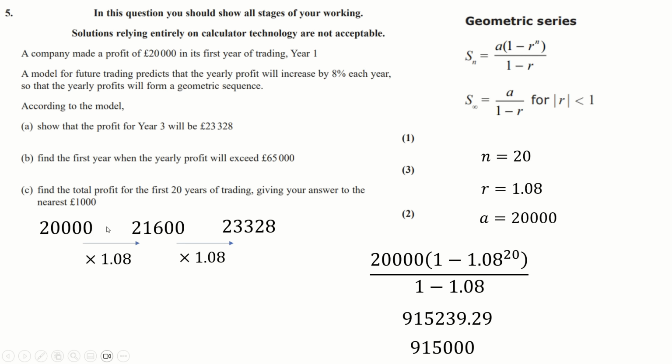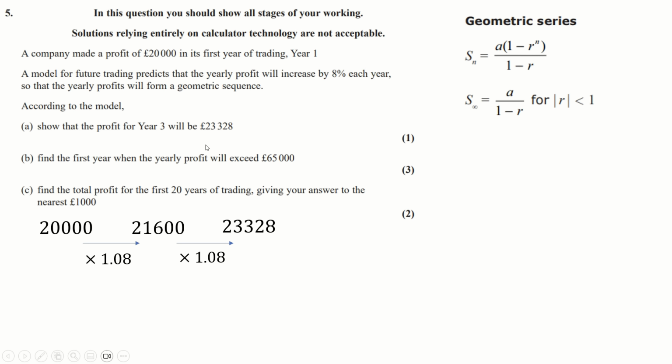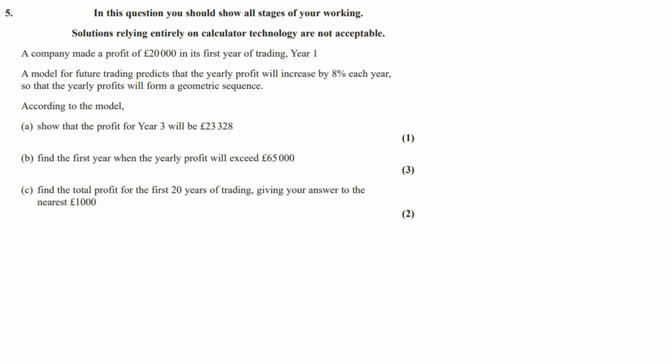Maybe you could literally just write out all 20 years here and add them all up, but I don't think that would be worth sending to the examiner. There's probably more interesting things you could do, but I thought I did something interesting enough here such that this question has already been sent, so I didn't really need to do anything for C.